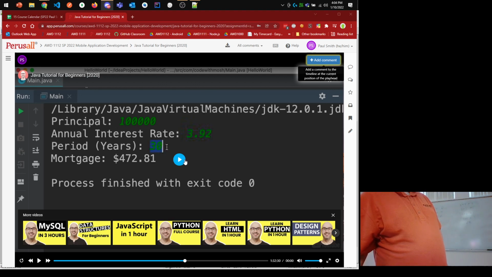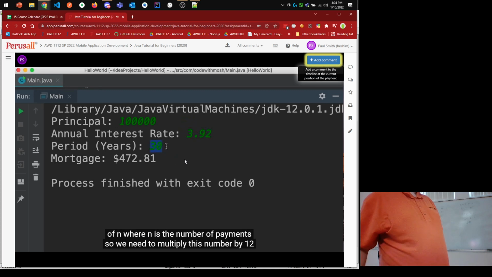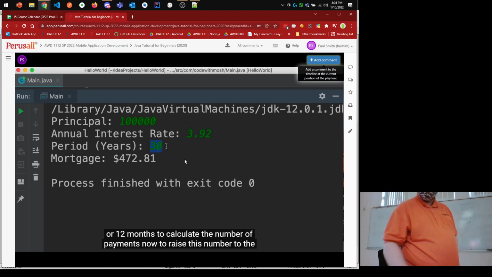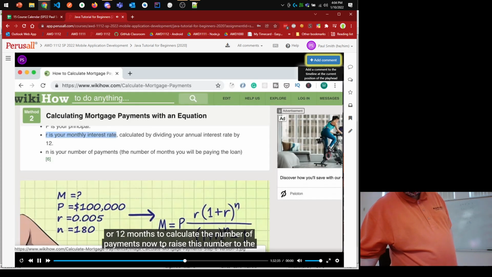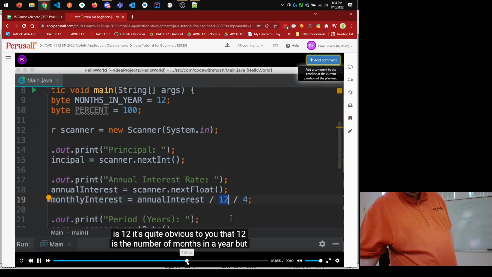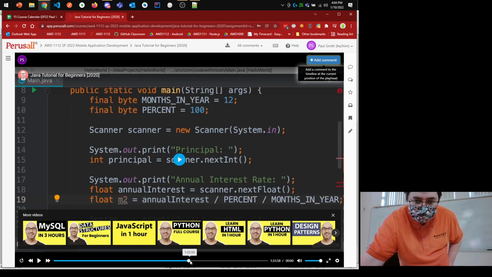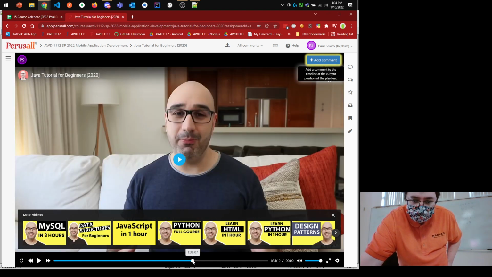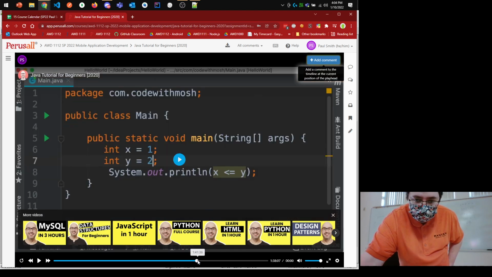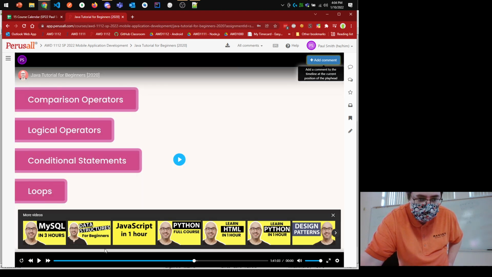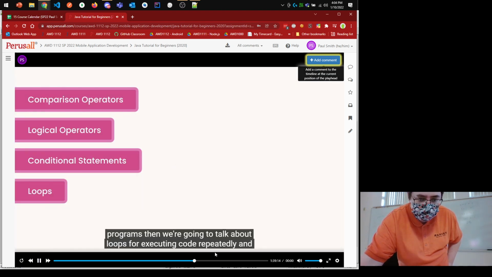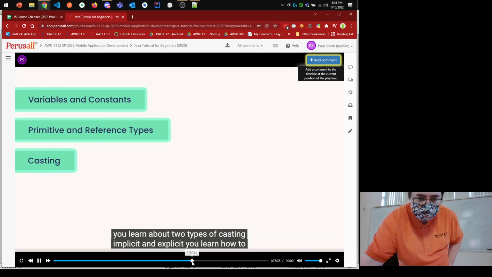It is relevant if you're working with files. Let's see. They are doing stuff with a mortgage calculator, which is input heavy. Let's see. For executing code repetitively, casting, implicit and explicit.